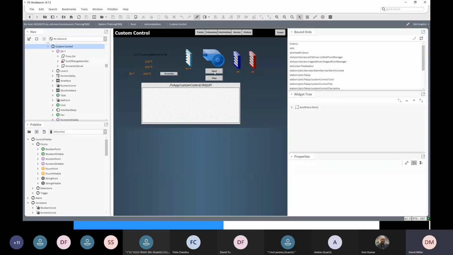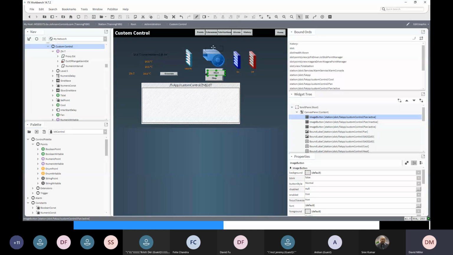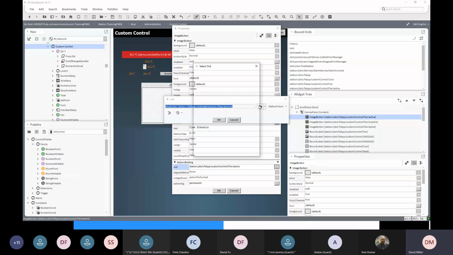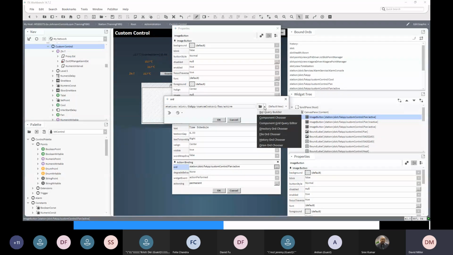I can grab one of these buttons, duplicate it, put it up here, change it to time schedule, and bind it to that graphic that I just created.